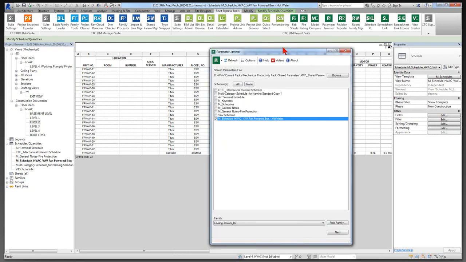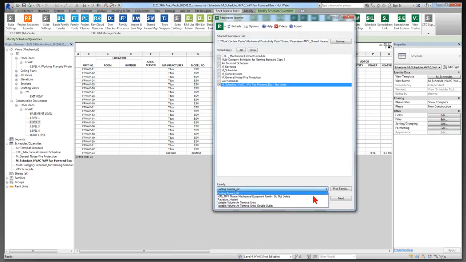Then what I have to do is choose from the mechanical equipment that exists in my project the one that I'm trying to deal with here. Now, the one down here at the bottom, the VAV23, I happen to know that is a double outlet VAV unit. So I'm going to ignore that one because that one's already working. The rest of them are all single terminal units. So I'm going to go ahead and grab this variable volume air terminal unit right here. So this is my first major step.